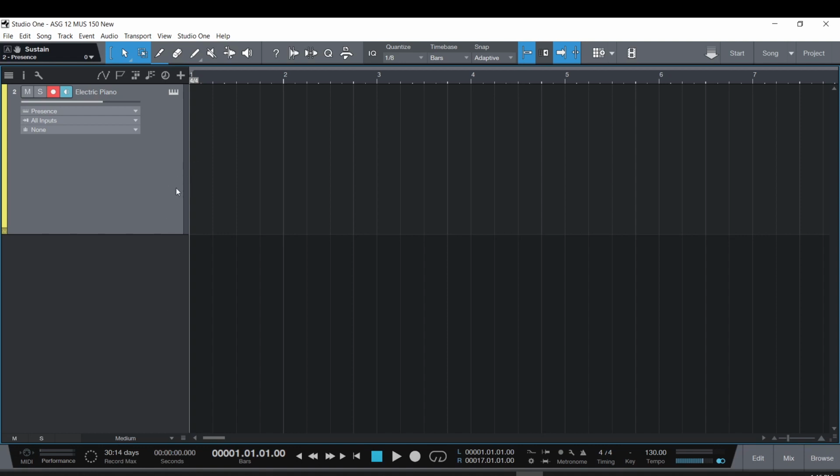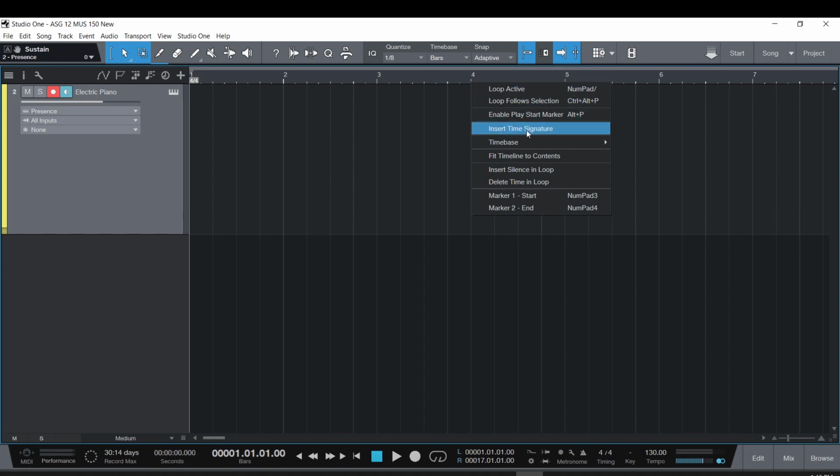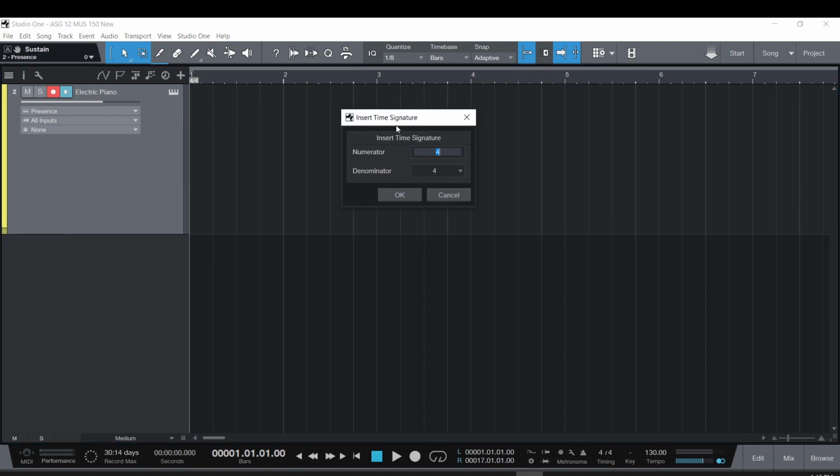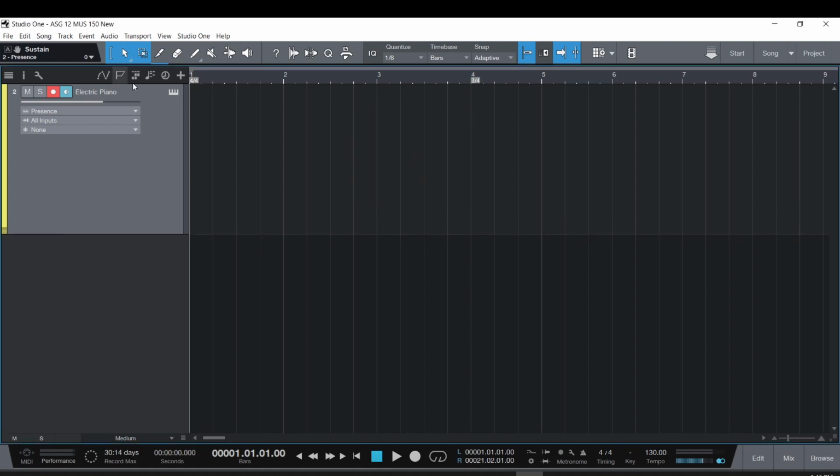Okay. Next up is this. So we did time signature. If I want to put another one in, I just right-click on the timeline and choose insert time signature. And there I could put in, say, a time signature change if I'd like. And again, a time track like this, or a timeline, is very common in all DAWs. Okay. This is my 3-4 there.